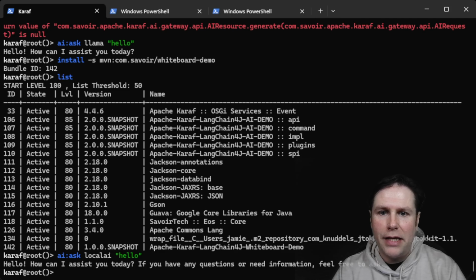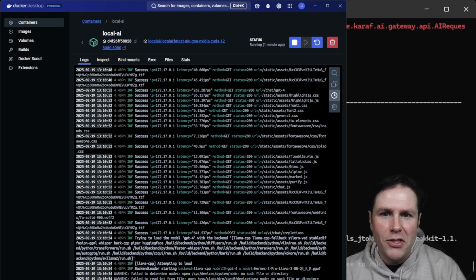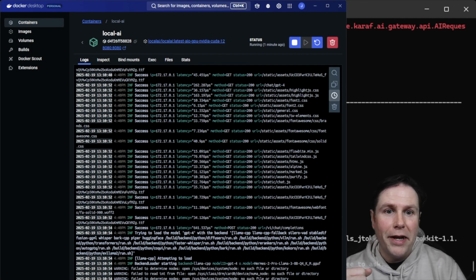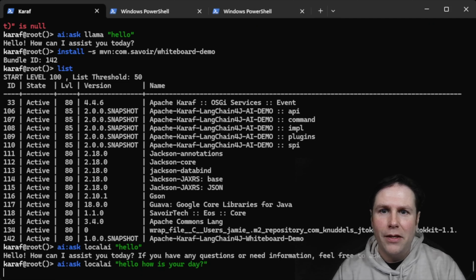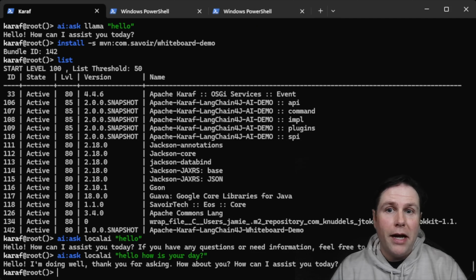And we can validate that by taking a look at the running logs of our LocalAI. We currently have that in Docker, and see that it's been reaching out and talking to it. So it's kind of cool. We now have the ability to start, how is your day? We are fully talking now to LocalAI, and we can switch over talking to Llama, which is hosted on Ollama.